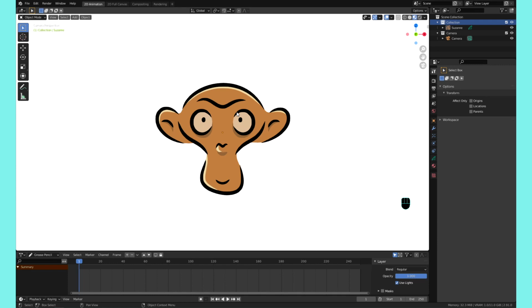Hey guys, welcome back to another quick tips grease pencil tutorial, and today we're going to be going over layers and other settings that don't really relate to layers, but I think they're interesting enough to put in this video. So first thing we want to do is, let's go into draw mode on our stroke here.